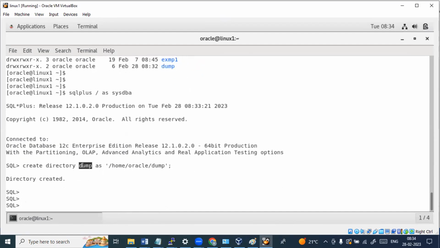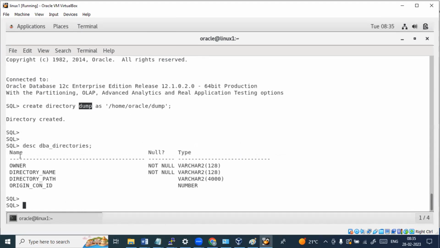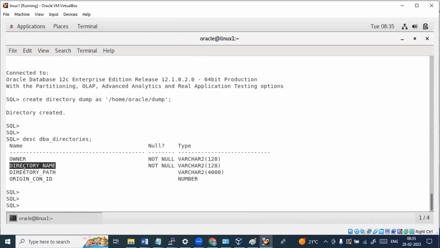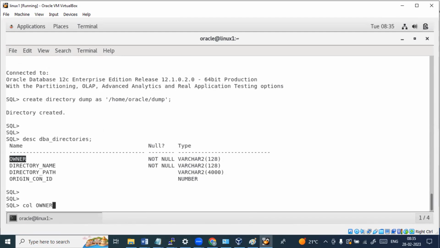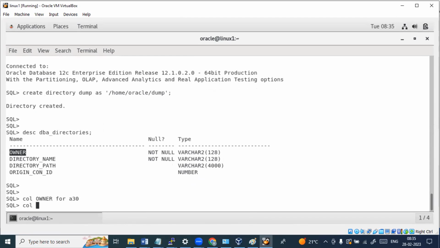So where can you see database level directories? There is an object called DBA_DIRECTORIES. Here you will have the details like directory name, directory path, and who is the owner of that particular directory. Okay. So I give column owner format A30, column directory_name format A40, column directory_path format A50.